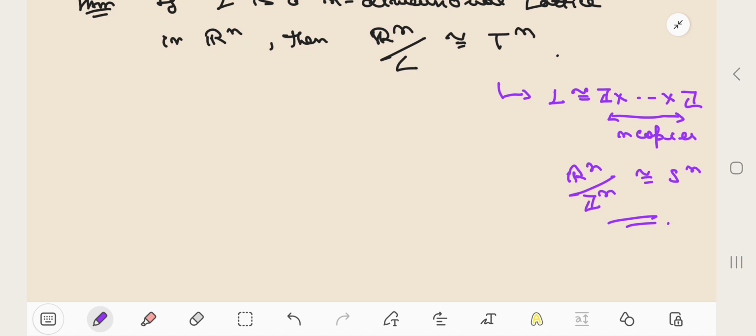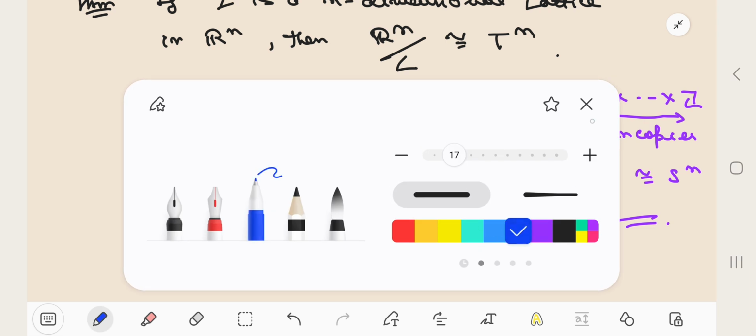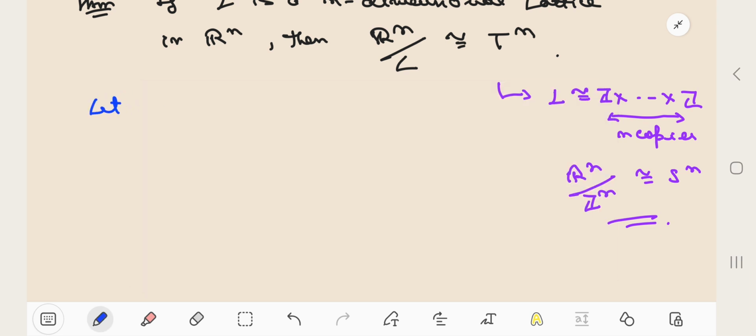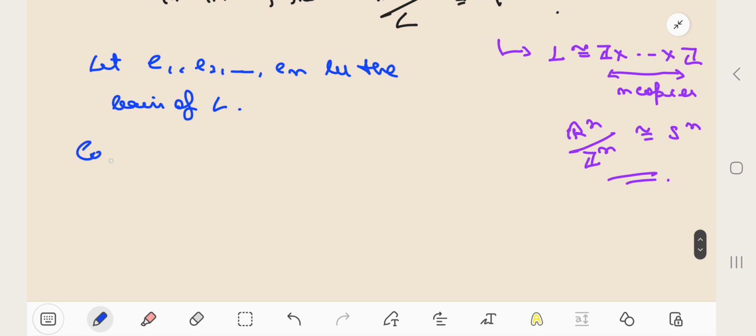Okay. Now see, one thing to observe here is that Rn consists of n tuples of real numbers. If I choose each component of this tuple, and map it to a one dimensional unit circle, and I do it for all the components, I have a complete surjective map to the n dimensional torus, right. So that will be the exact procedure to prove this. There is nothing complicated in this case anymore. In fact, let E1, E2 till En be the basis of L. Consider the map from the basis; it's good to go, because these basis elements will span the whole set and it will in fact make it surjective.